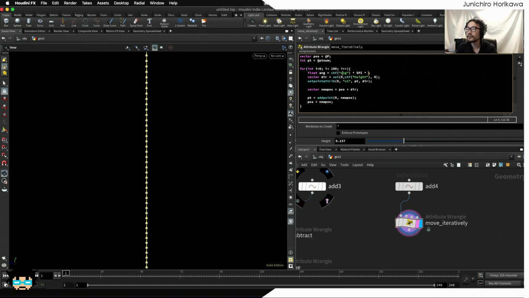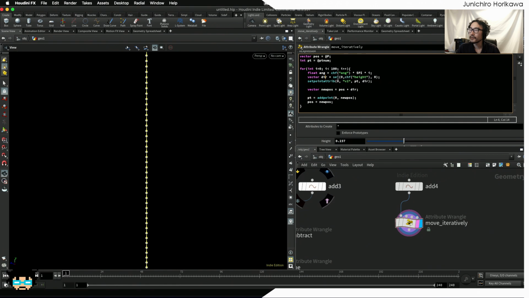Now I'm also going to multiply this by i, so each time i is increased by 1, the angle will also change starting from 0. If this value is say 0.1, then as i is incremented by 1, i multiplied by 0.1 is equal to 0, 0.1, 0.2, and 0.3. So each iteration has a different angle to rotate this direction.